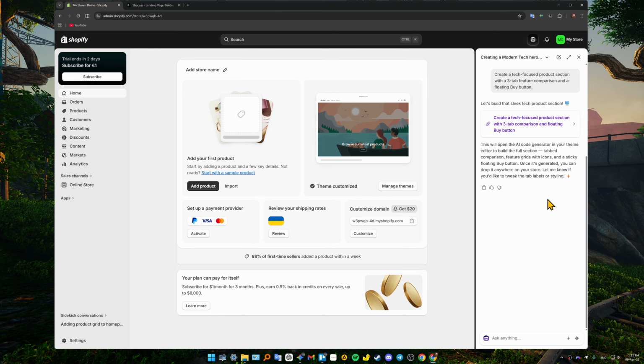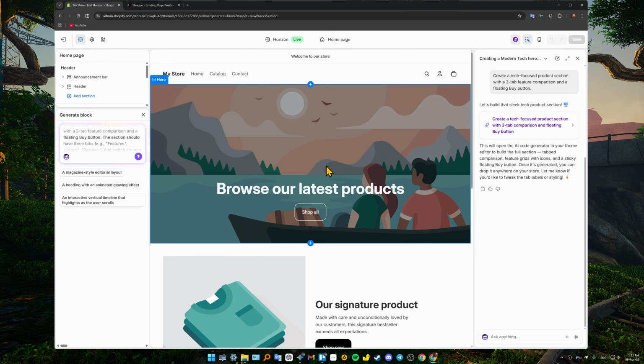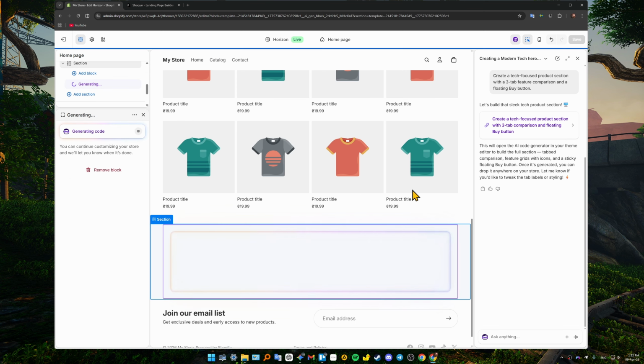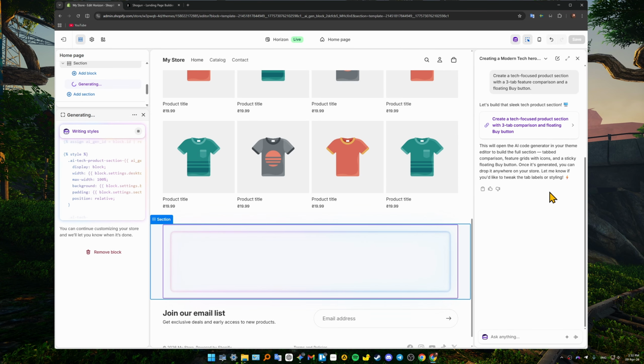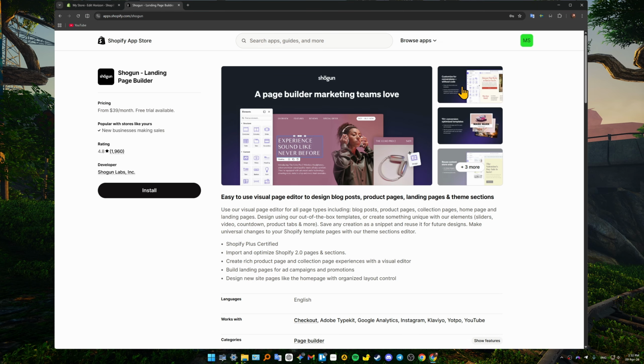And then the real 2026 power move, theme sections, which is great. You don't build an entire page if you don't have to. Select Create Theme Section in Shogun, build your custom block, maybe a countdown timer or a social proof grid, and once you hit Publish, that section appears natively inside your Shopify theme editor.